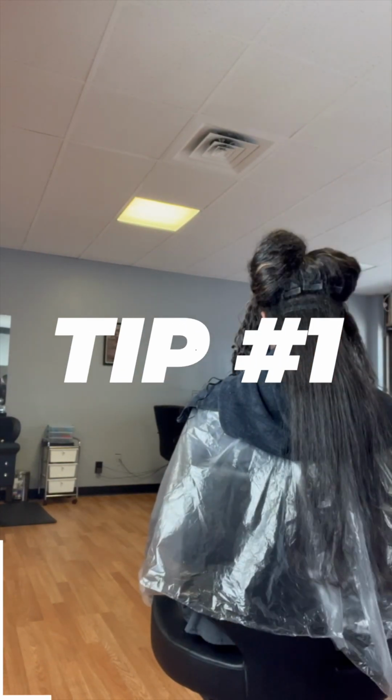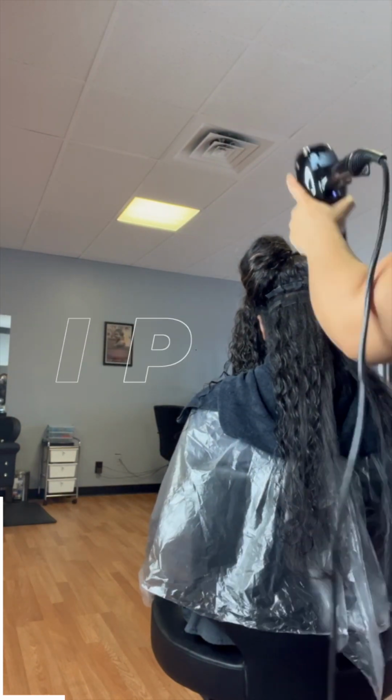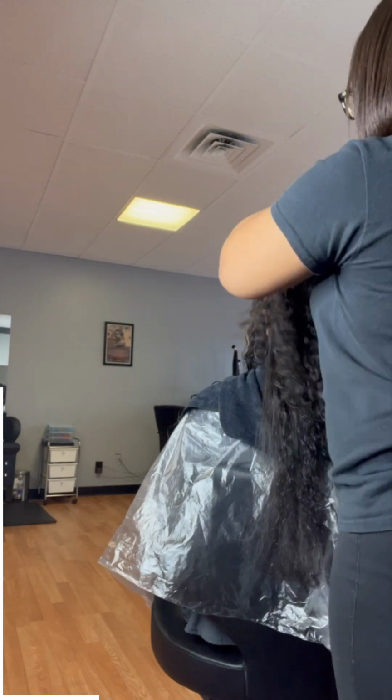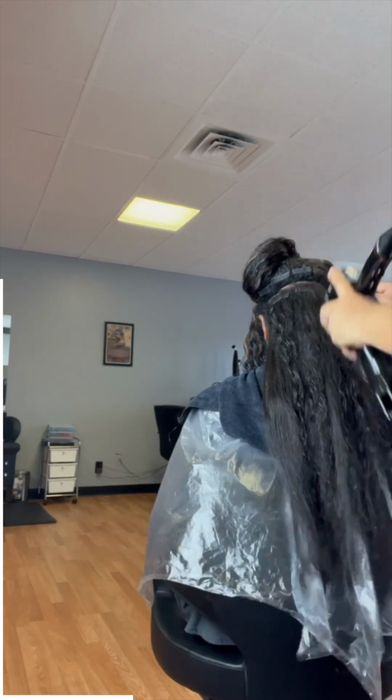The very first tip that I'm going to give you is going to apply as soon as you finish getting your hair done. So right after you get up from the salon, this is where the tip applies. You have to make sure that before wetting the extensions, you let the tape sit for at least 24 to 48 hours. The reason is that tape-in extensions are manufactured using medical grade adhesive tape, and in order for the tape to adhere properly, it has to sit. So again, tip number one, let the tape sit for 24 to 48 hours before getting the extensions wet. If you do not allow the adhesive to actually adhere to the hair, this is where you may see slipping.